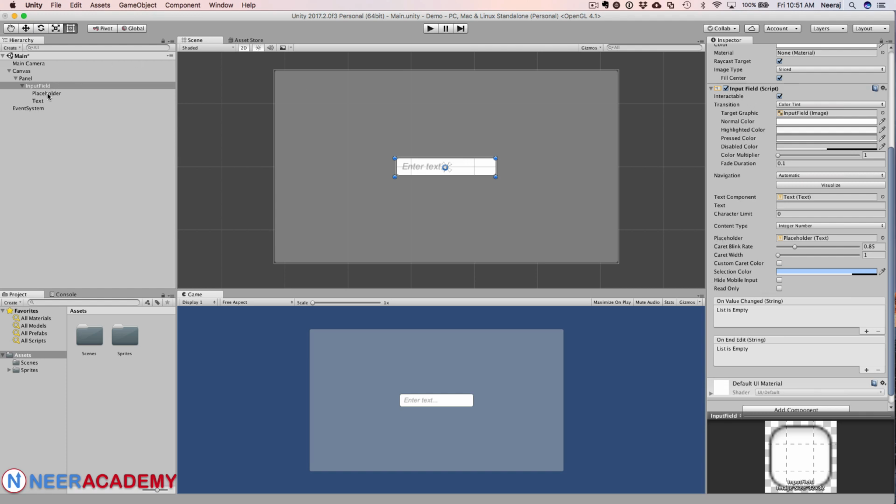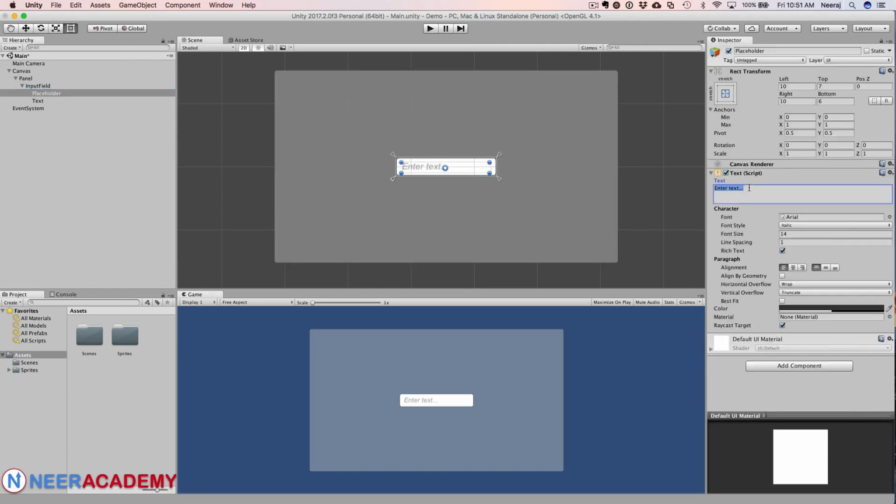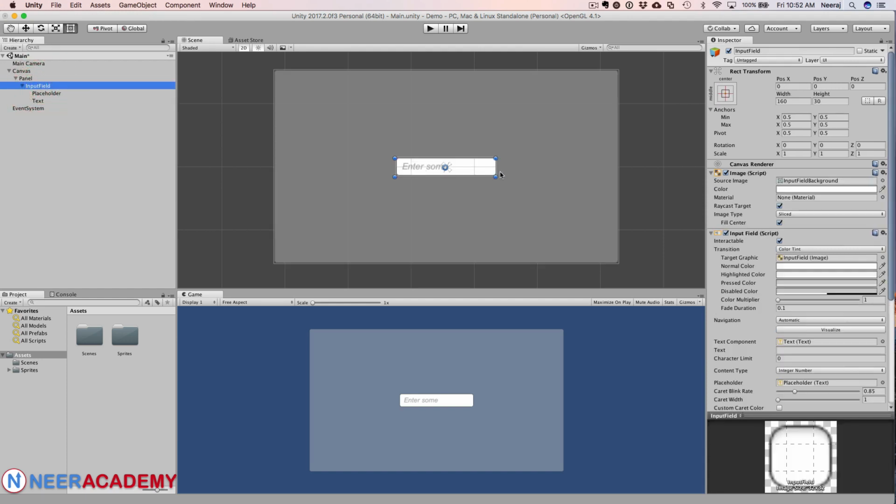In the placeholder you can enter the text which you want. Like I can enter some numbers. I've changed the placeholder's text. I'll just increase the size of the input field here.